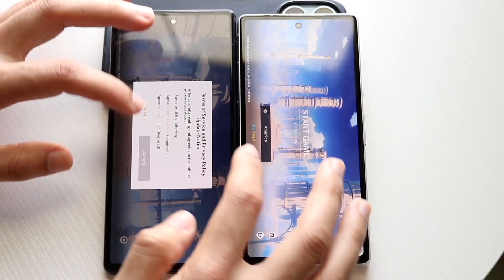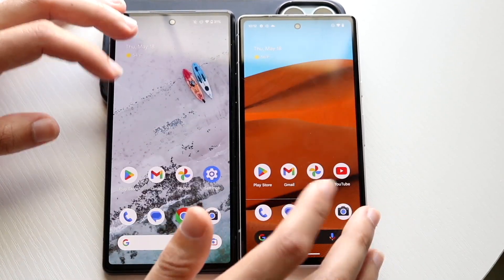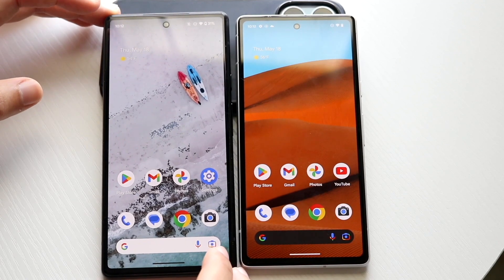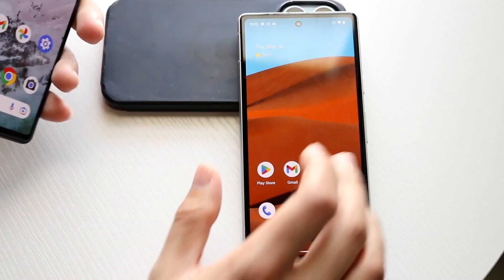It's pretty surprising how good the Pixel 6 is still. There's only one generation between these two — I would have to say the Pixel 7A should probably be the faster one, but the Pixel 6 is still very similar. I've heard a lot of people say the Pixel 6 performance is better than the G2 chipset inside the Pixel 7, so maybe it's just continuing on here. We'll see what happens in the future.